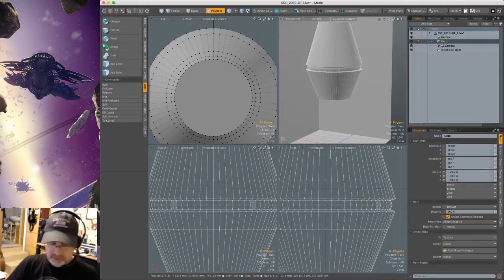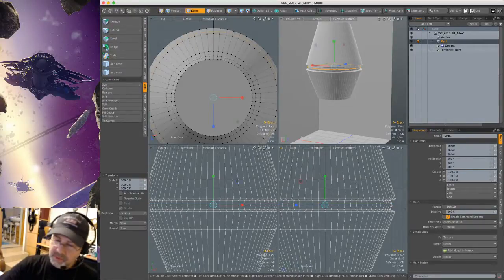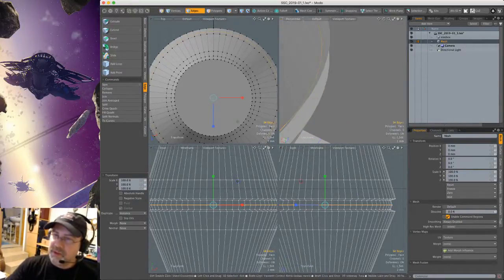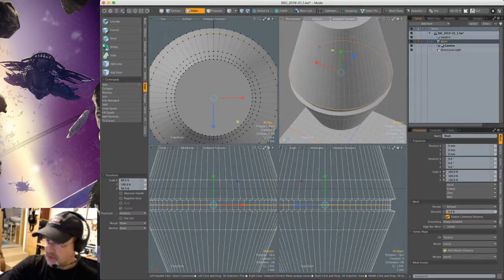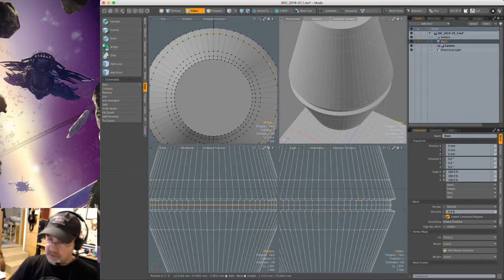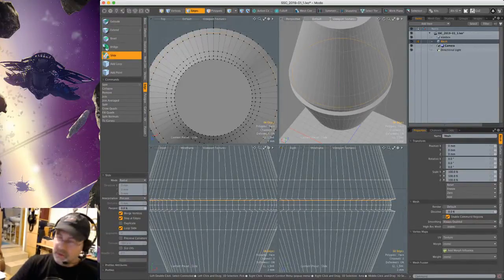Then we are going to scale this ring of edges to about there. And we are going to slide this ring of edges, not that one, this one. Let's slide this one down a bit.